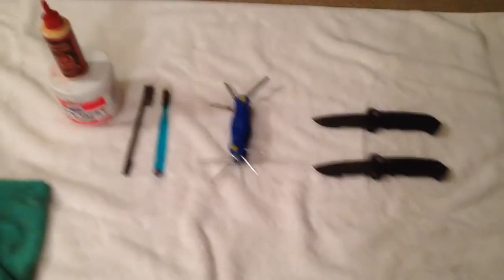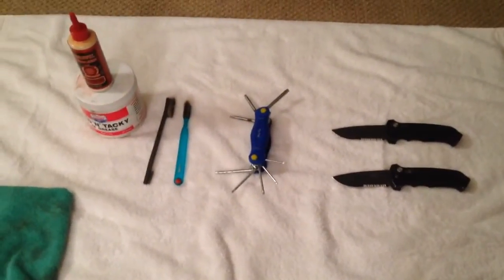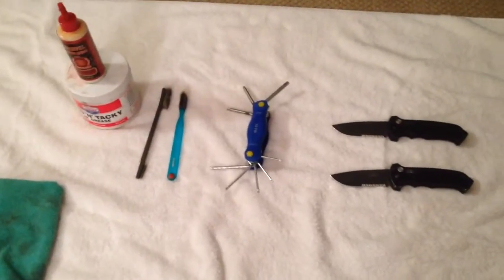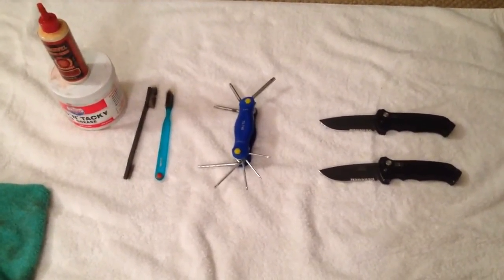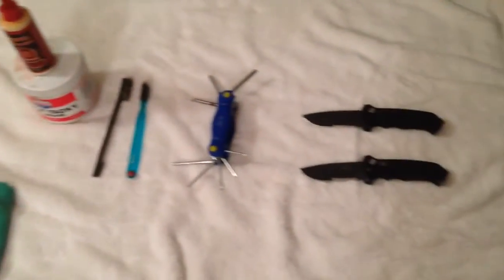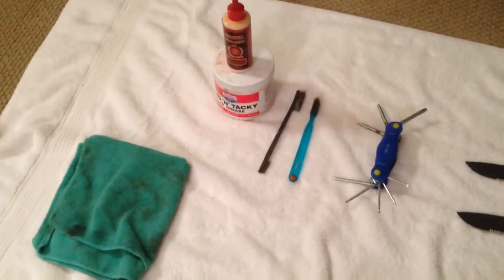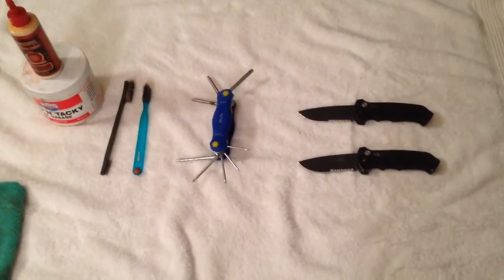Now I know a few of you might be asking, why am I working on the floor? Well, I'm working on the floor because there are a lot of small pins and springs in this particular device that might pop out, and I don't want it rolling under a couch or a seat or anything else. What I want is for it to fall on the floor where I can quickly find it and put it back in. So it's just my suggestion to work on the floor, put a towel down, and work like that.